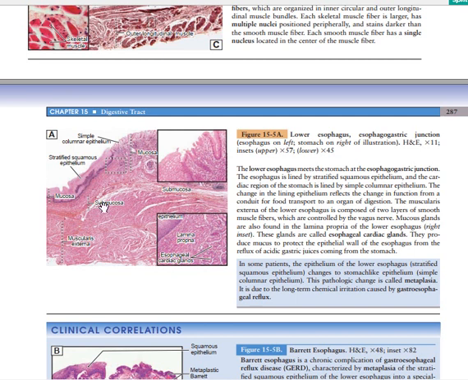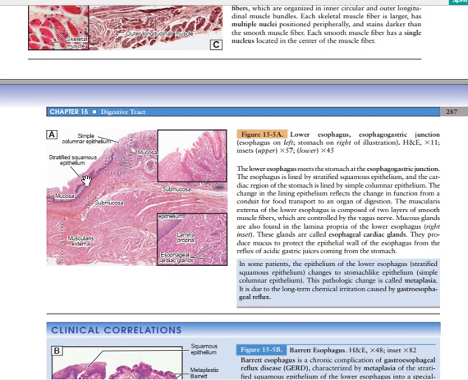So we also have the lamina propria, then the muscularis mucosae, and then the submucosa and the muscularis externa. Now the muscularis externa here is only made up of smooth muscle, and we also need to know that the lower esophagus also has esophageal glands at the level of the lamina propria. There are also esophageal glands, and these help you at this level because in the lower esophagus, the stratified squamous epithelium does not contain goblet cells yet. Is it clear?